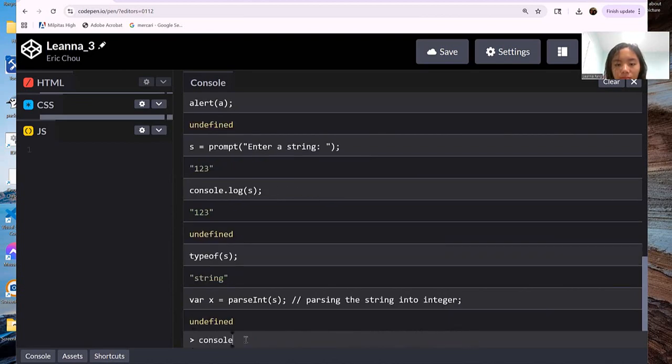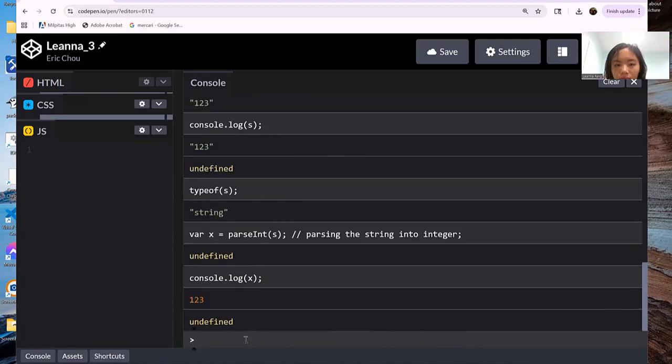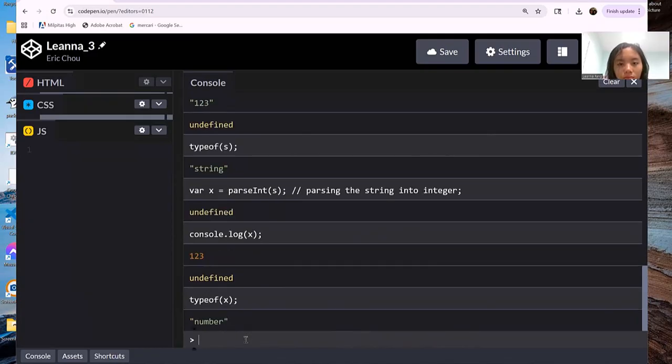So console.log your x, you get 1, 2, 3. Actually, you can also do typeof x, that is a number. Is that okay? Yeah. This one is to convert your string to integer.